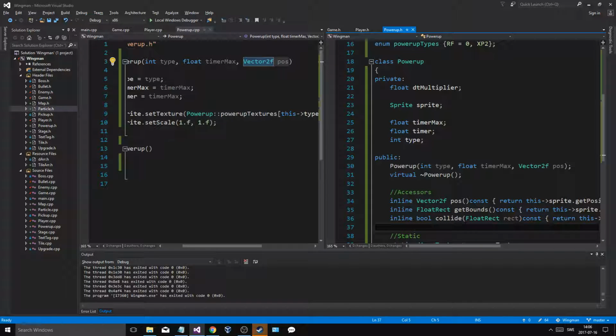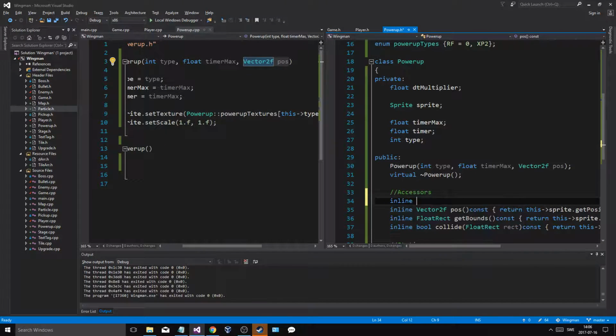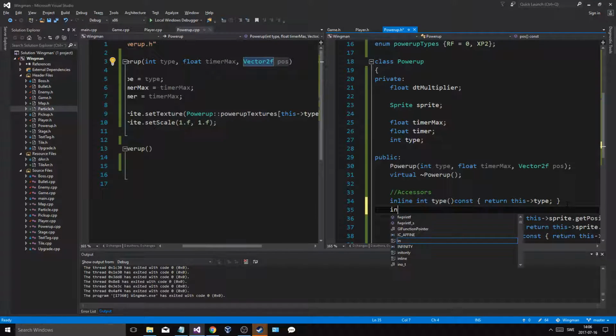Position is good. Inline int type const, return this type. Then we need a timer thingy.